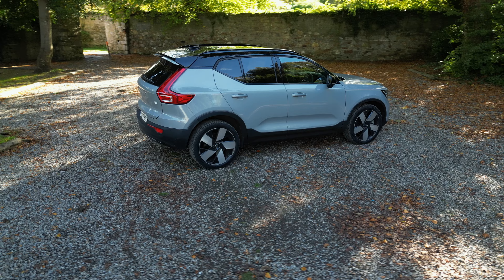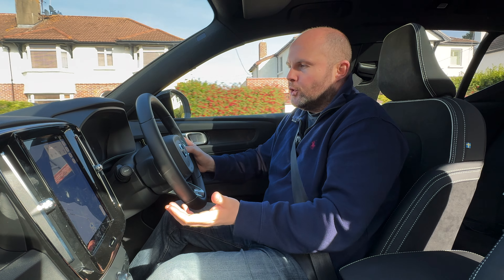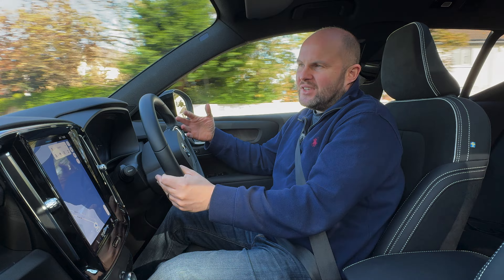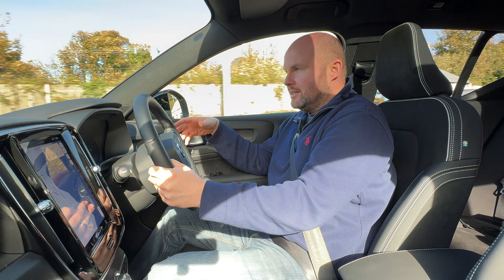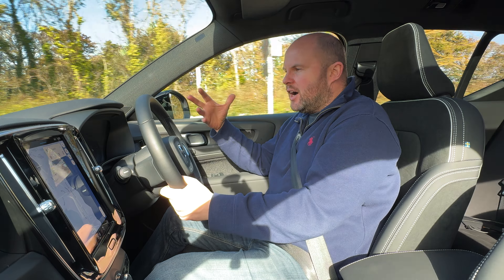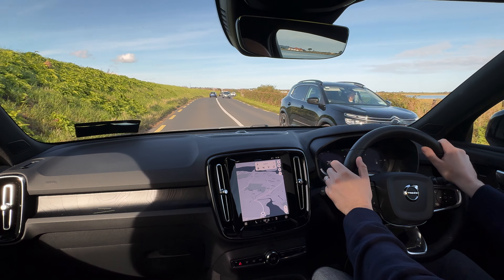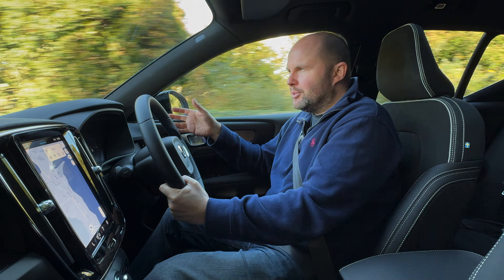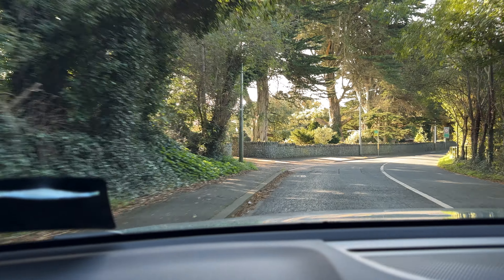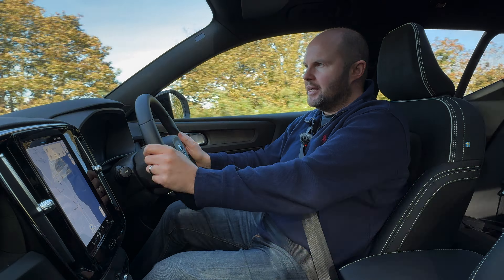Something a little bit different to what Volvo claim: they say you'll get 16 kilowatt hours per 100 kilometers. With a battery that's over 80 kilowatt hours usable, that should in theory mean you'll easily get well over 450 kilometers — now they're claiming up to 500. I'm achieving about 18 today, and the longer trip average is at 21.5 kilowatt hours per 100 kilometers. It's been unseasonably mild, but I just think it's a little bit difficult to achieve the figures Volvo are claiming.